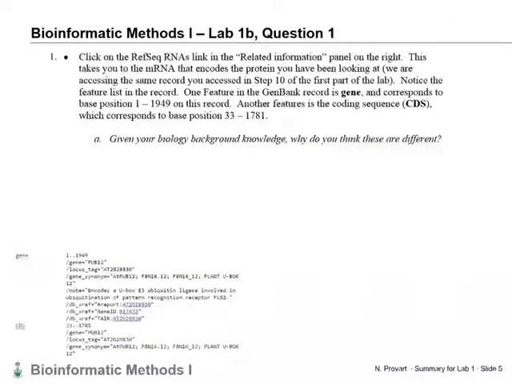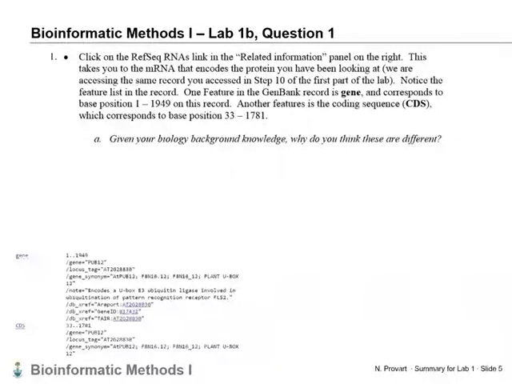All right, in part B of the lab, we're exploring again the mRNA, and that's the exact same record that we just looked at, which was linked to our protein by the RefSeq link. And here we see that there's some different parts in that gene.